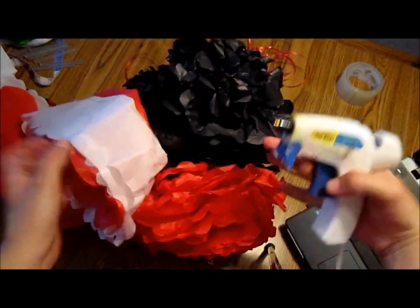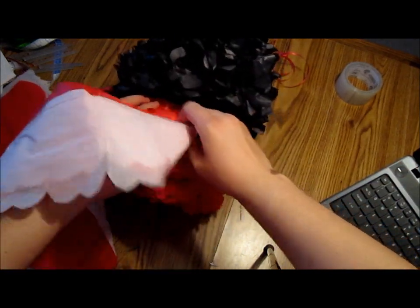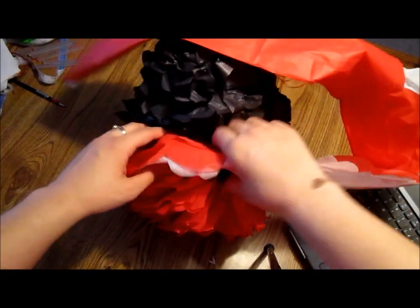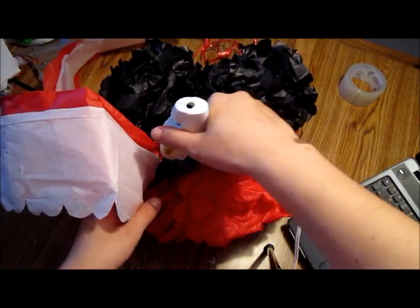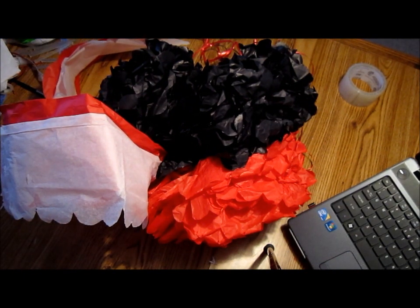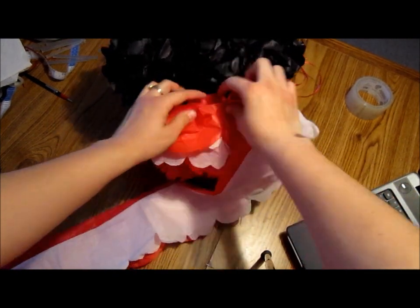So let me show you what I do. My little one is getting really moody because he wants to be out of his chair, so I might have to stop and continue later. Let's hope he can stay there a little bit. I'm really nervous because it's the first time I'm doing a Minnie, so hopefully it will turn out great. That will shrink it a little bit right there.